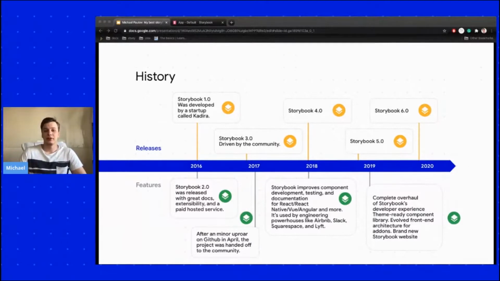In 2017, it started being driven by the community. Airbnb, Slack, Lyft, and Squarespace started to use Storybook in 2018, and then another version with new features was released in 2019 and 2020.